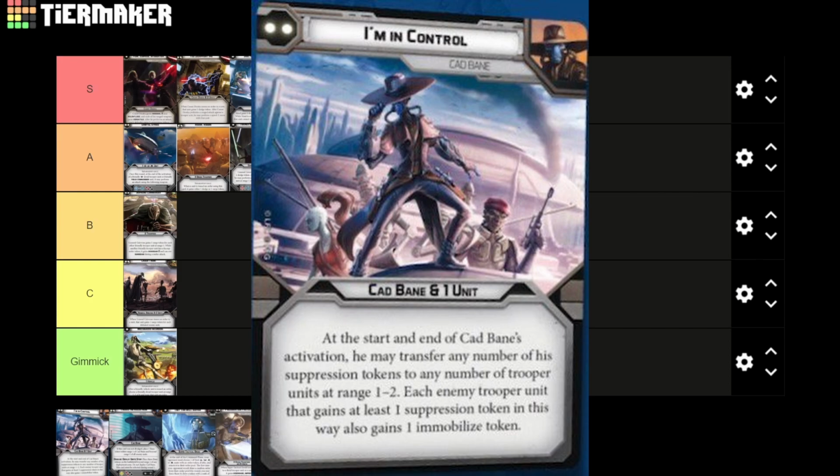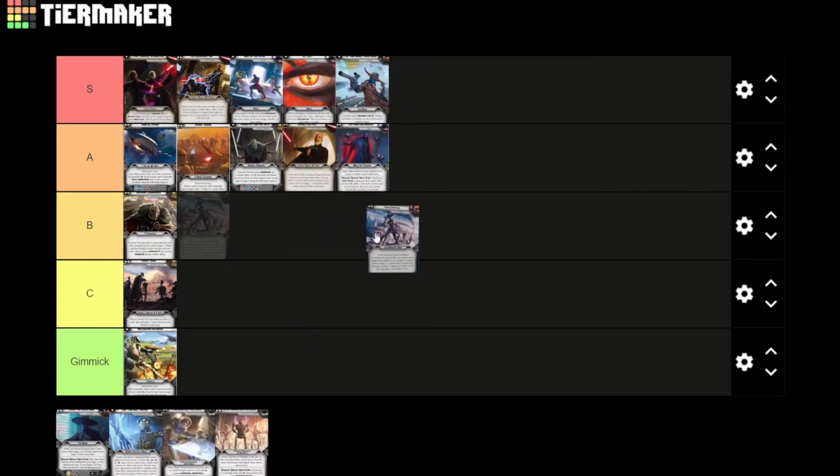I'll be honest, I am still not seeing the overall insane application here, but I do know that the ability just to pass off suppression before you rally is really good. So I'm going to put it in A tier. I think it's an A tier card. Just giving out suppression to mobilizations feels good. And yeah, I think that's just where I'm going to lay it down.